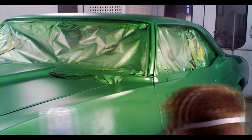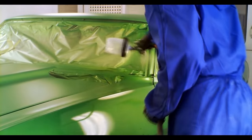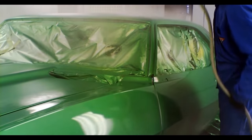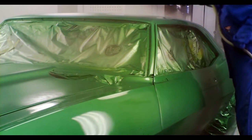So you want to pick the smallest part of the car to start and end. I've started at the left rear quarter, and I'm going to try and spray half the hood, half the roof, and then move on to the other side. And hopefully that wet edge hasn't dried by the time I move over there.